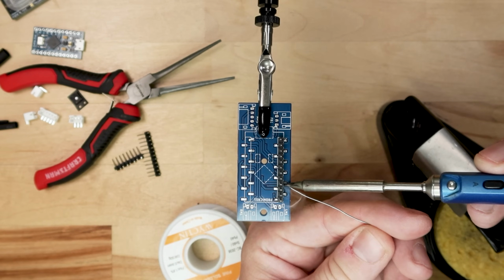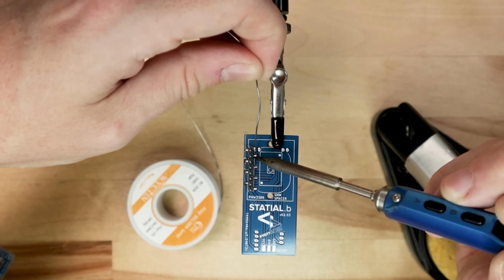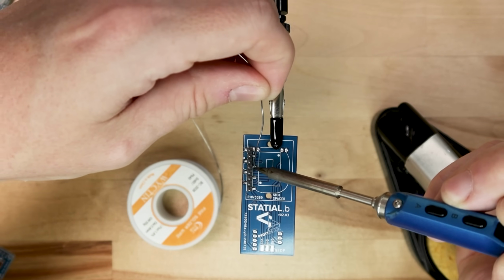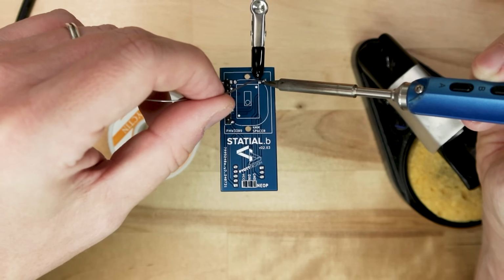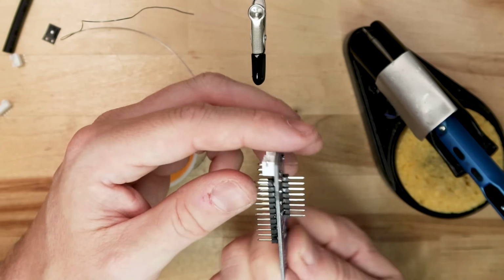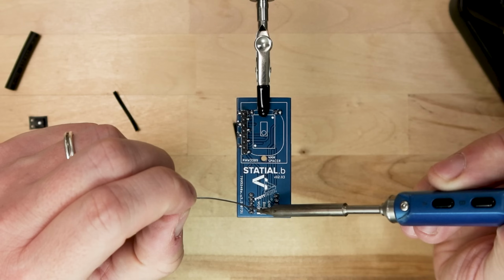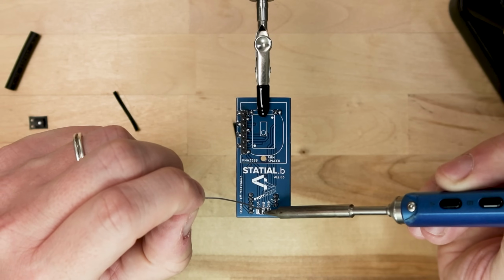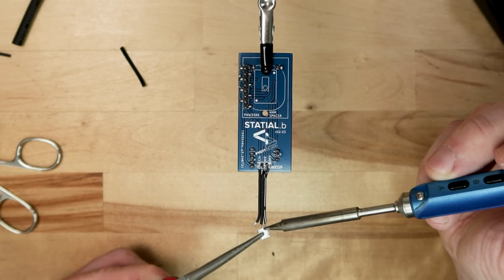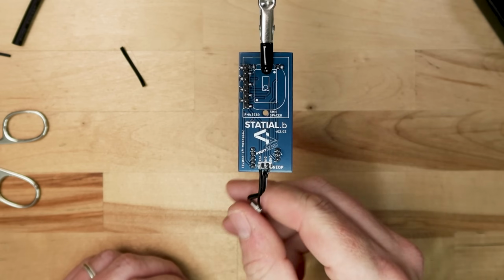I found the easiest workaround for this was just to solder the first pin and the last pin, and then do all the in-between ones. So you're just going to do the 2 sets of 12 for the Pro Micro on one side, and the single strip of 8 on the other. With that done, I'm going to start soldering on my JST-PH connectors. These are right angle sockets that I'll be plugging all my external buttons into. From there, I'm going to solder on my NeoPixel. This is a surface mount LED, but I'm going to be using a little run of wire to push it off that main board. For more information on the wiring, you can check my instruction PDF on the GitHub repository for this project.